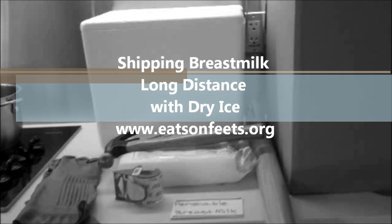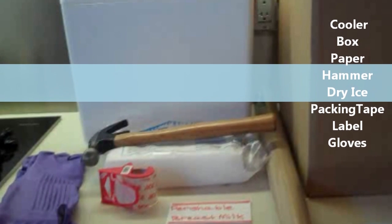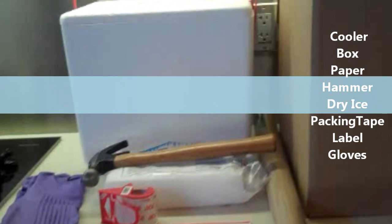on eatsonfeets.org. For our breast milk shipping project today, we will need an ice cooler, cardboard box, packing paper, hammer, dry ice, packing tape, 2 labels, and a pair of gloves.